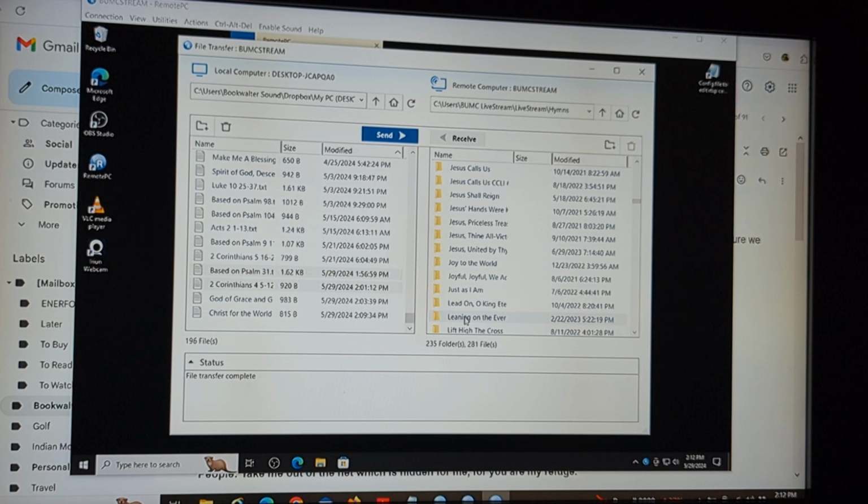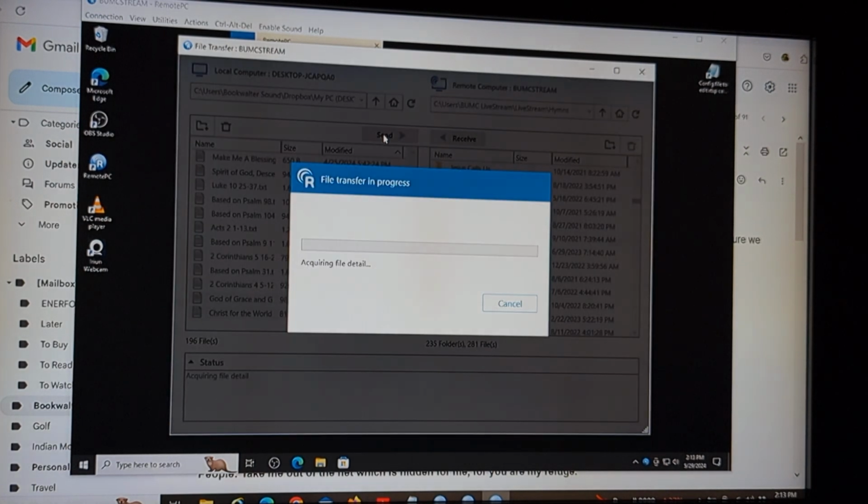Double click the hymns. So now you're in the folder, all the hymns. And you're going to go in here, click on that hymn, hit the control key, click on this one. And once I type in manually the other hymn, we're going to send that all over.